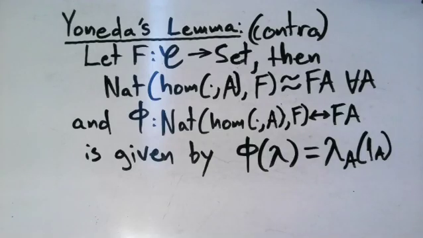It turns out this is actually a very famous and important result from category theory called Yoneda's lemma. And in this case, we've looked at the contravariant version of Yoneda's lemma. There's also a covariant version, which looks at covariant home functors. But to state it all at once, let f be a functor from a category C to the category of sets, otherwise known as a set-valued functor.